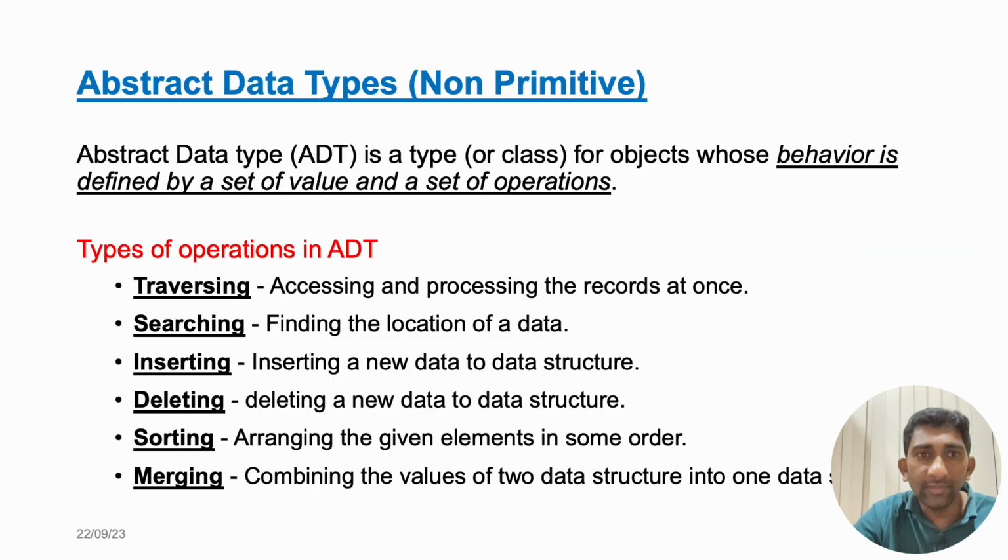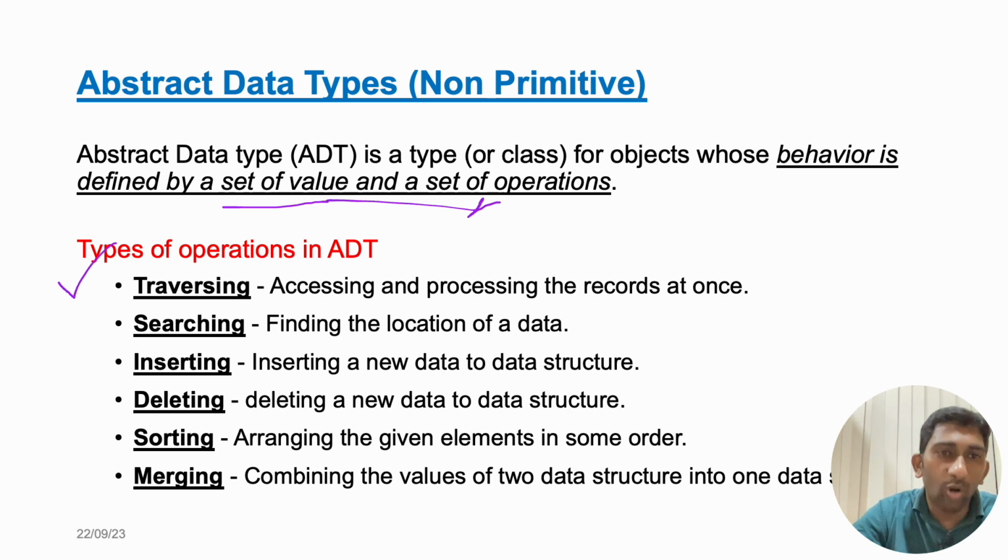Okay, next one is operations of your ADT. What is ADT? ADT is abstract data type. It is an object whose behavior is defined by a set of values and a set of operations. So it has a set of values to store and a set of operations to be performed. It is just like an object or a class. For example, a stack is an ADT. On a stack we have different types of operations, on this ADT, which is a common object, right?